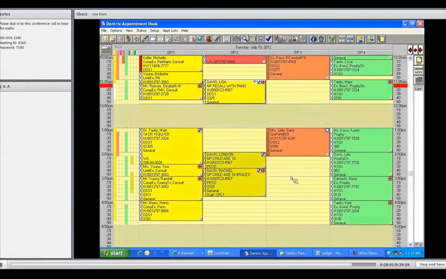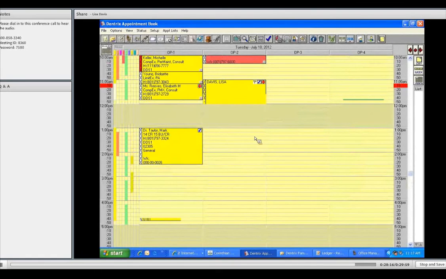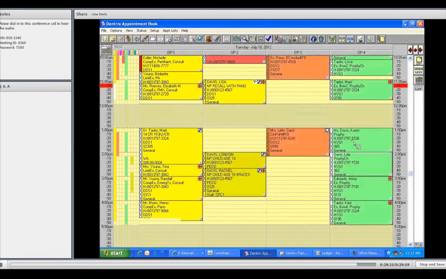So it says List and Davis. I'm also going to put Lyle. You can see what we have here. We've moved these families. It doesn't know where to put them. It's kind of keeping them here. But let's say that they're sick or their car broke down. They can come tomorrow. If I simply use my arrows to navigate forward, I'm just going to put them in tomorrow. I simply hold it, drag it in.